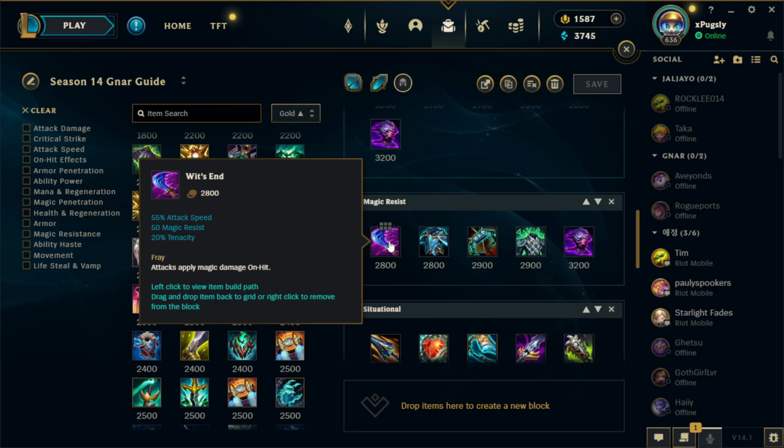With Zenith here, it doesn't give you the flat damage anymore, but I still think it's a good snowball item for the price, because this used to be what, like 3,200, 3,100, I forgot how much it was in season 13, but they reduced it by a couple hundred gold. You still get the attack speed and the magic resist you need. You still get the magic damage on hit, and then they added tenacity and they took away the damage. So I still think this is a decent snowball item.